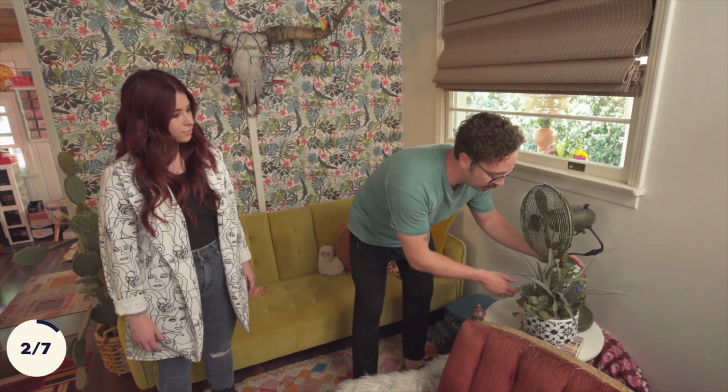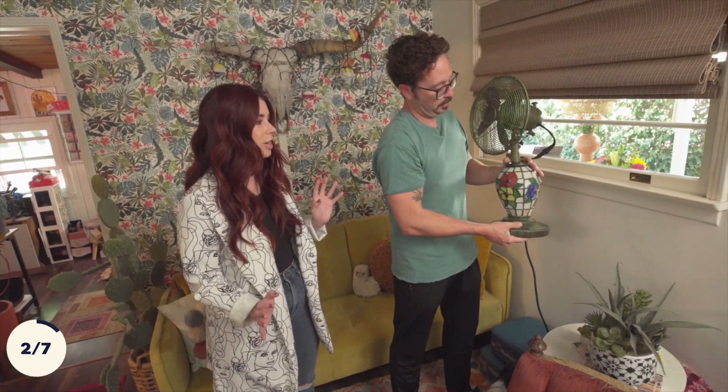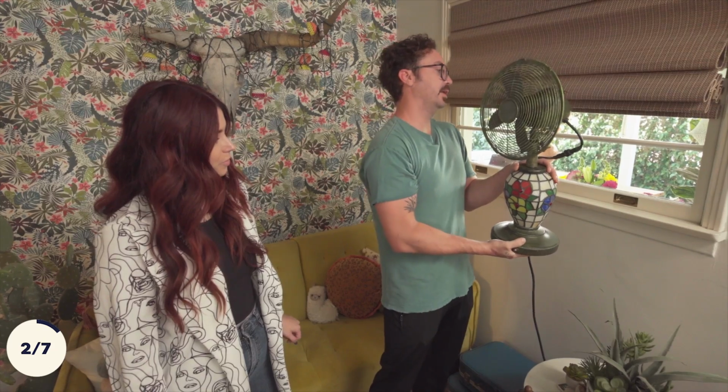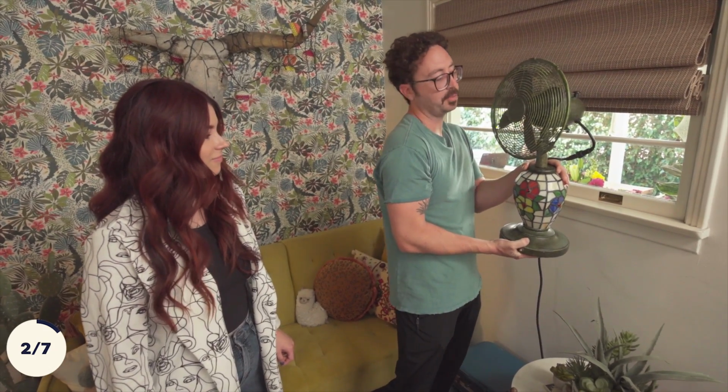This is probably one of my favorite vintage finds. I have to be very delicate because it's glued on glued on glued. When we bought it from the flea market, it was pretty much falling apart. So we got a pretty good deal on it. It definitely needed some TLC. It's like a fan lamp. Yeah. It's a lamp and a fan. It's not supposed to be either, I think. I think it's just supposed to sit there, but we like it a lot. I don't know if the fan is from the same decade as the base or any of the electronics, but I think part of the reason why I like it is because it just seems like somebody just said, I'm gonna put some pieces of things together and sell it at a flea market. And that's sort of my whole character.